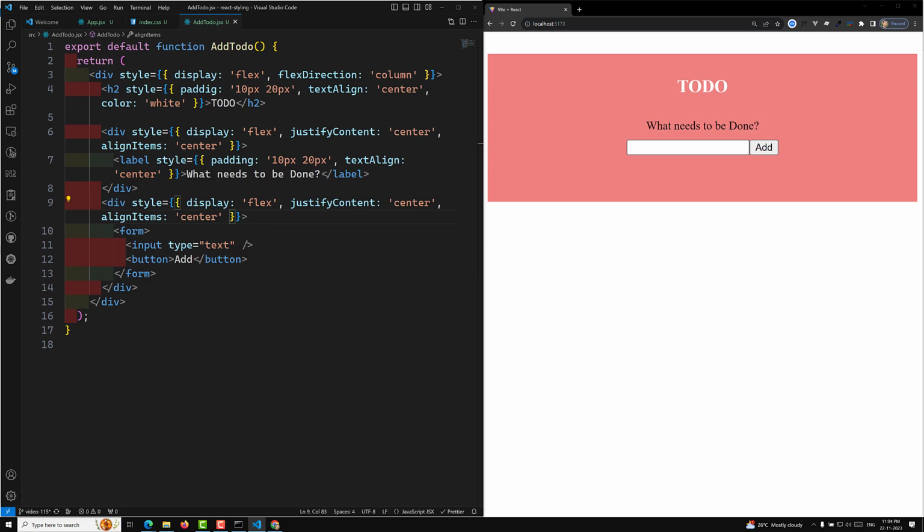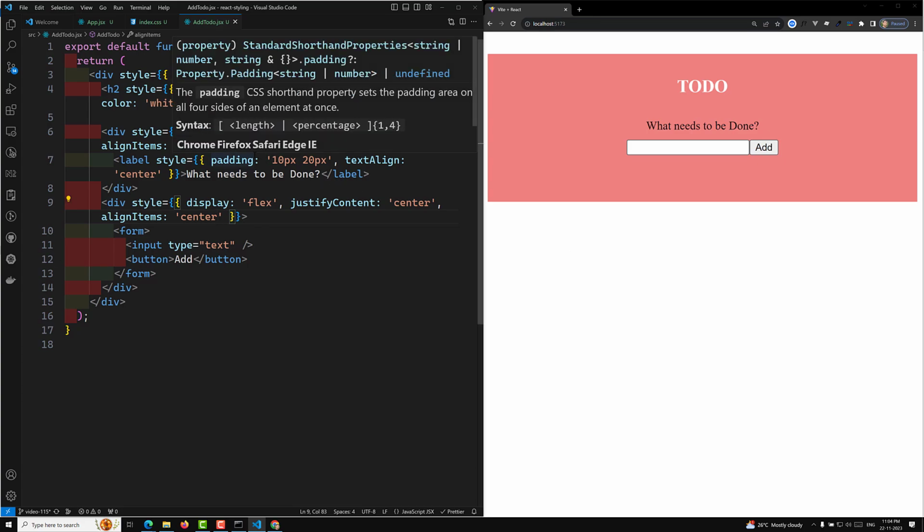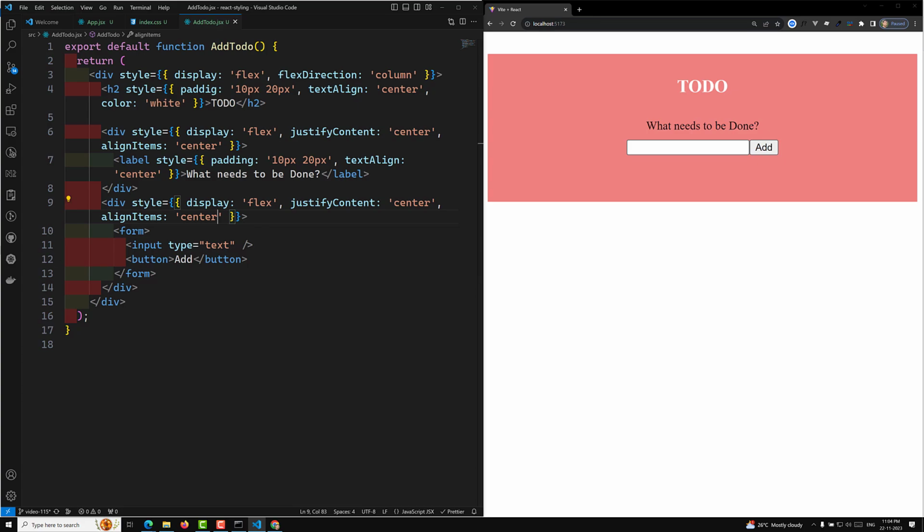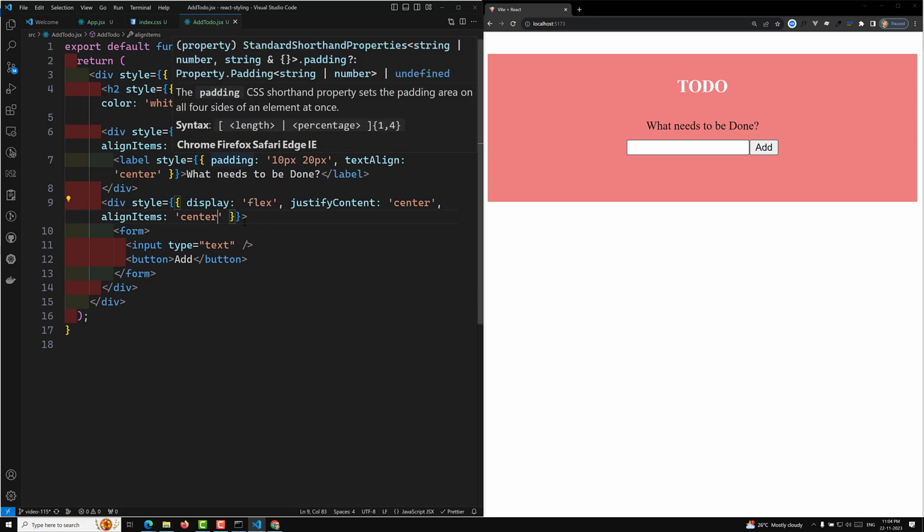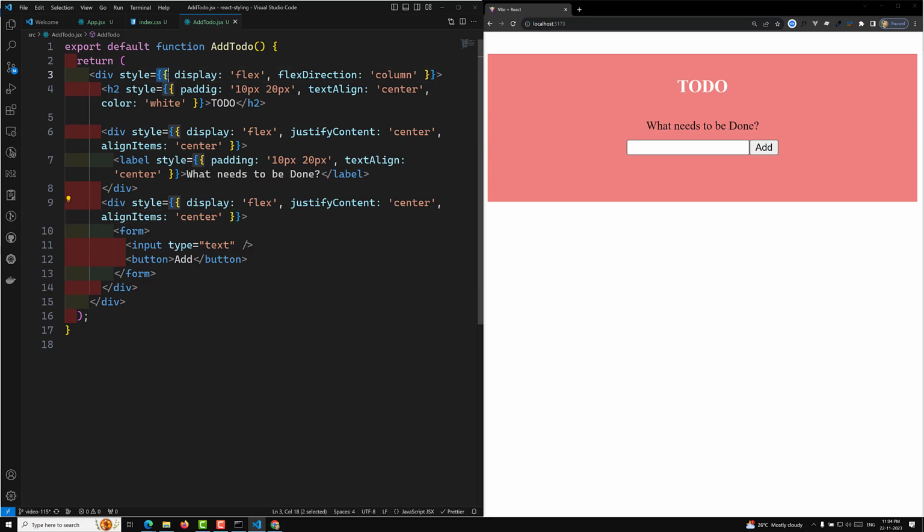So this is in the code above. Now if you try to see the code here, we have added inline styles to the HTML elements in the add to do. Now I want to explain some things, but you should make note of this. First, there are two curly braces for the style, if you are able to see, there are two curly brackets. What we are rendering is written in JSX, and for pure JavaScript expressions to be used in JSX, they have to be included in the curly braces. So that is the main thing.